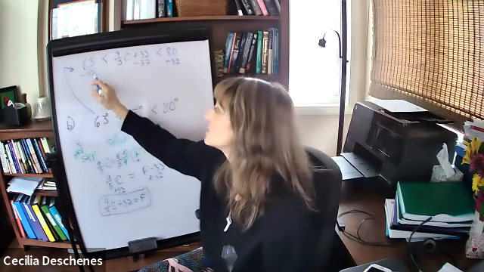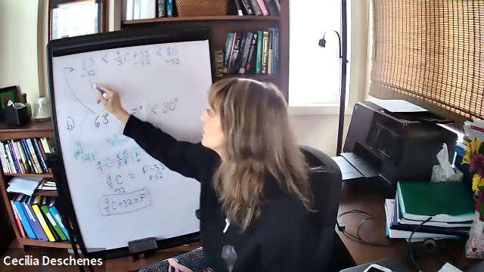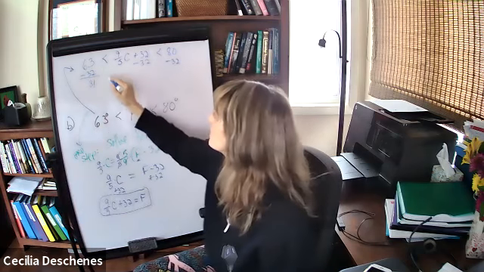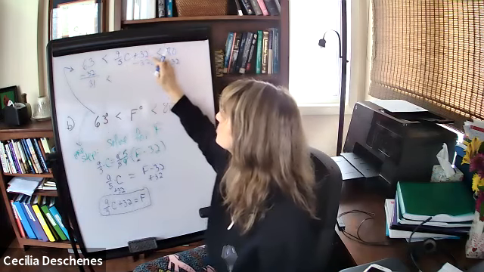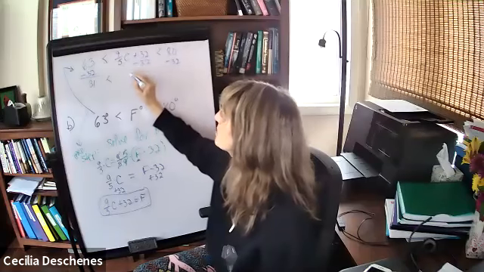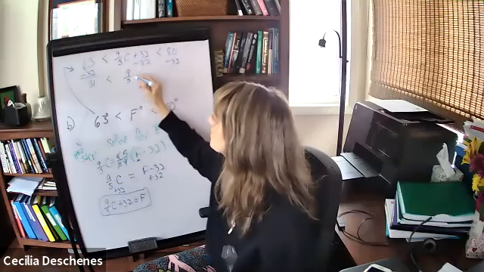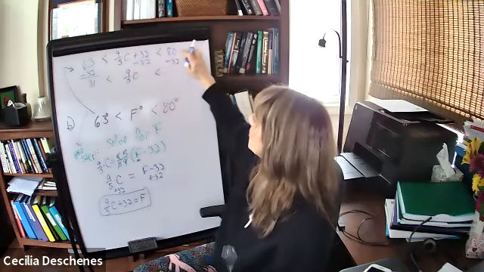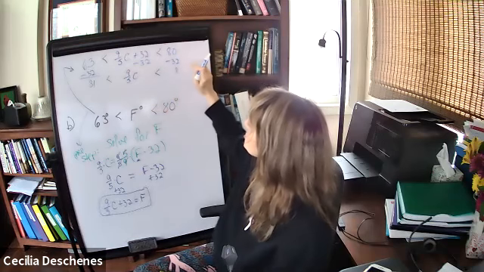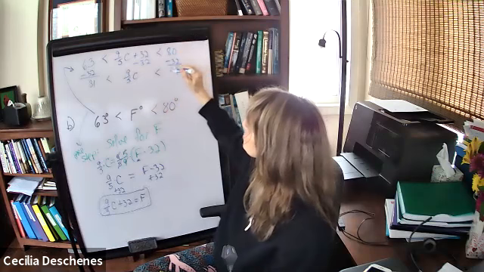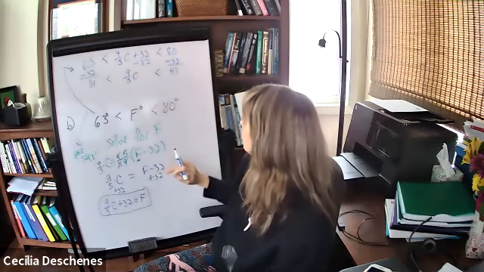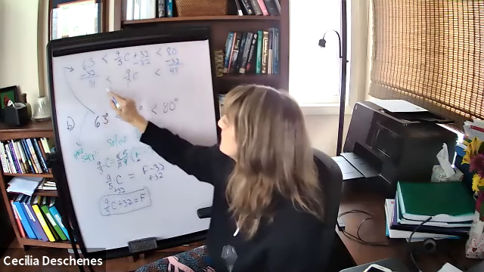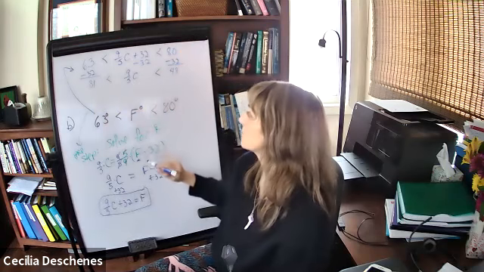So 63 minus 32 is going to be 31. And that's less than 9/5 C plus 32 minus 32. This goes away, right? And we're just left with 9/5 C. And that's less than 80 minus 32. Well, let's see, 10 minus 8 is 2. 7 minus 3 is 4. So now we have 31 is less than 9/5 C, which is less than 48.